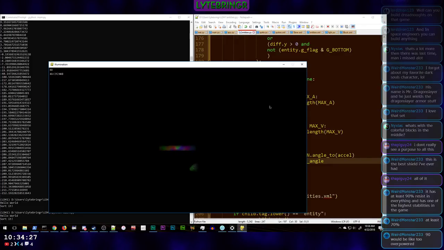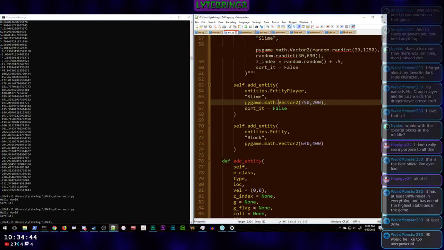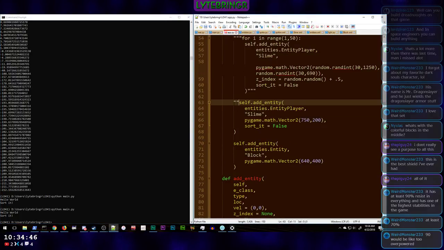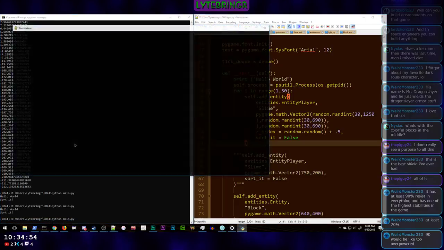So it's not exactly what I originally conceived, but I'm not sure it's a problem. Okay. Send it back into many slimes mode.